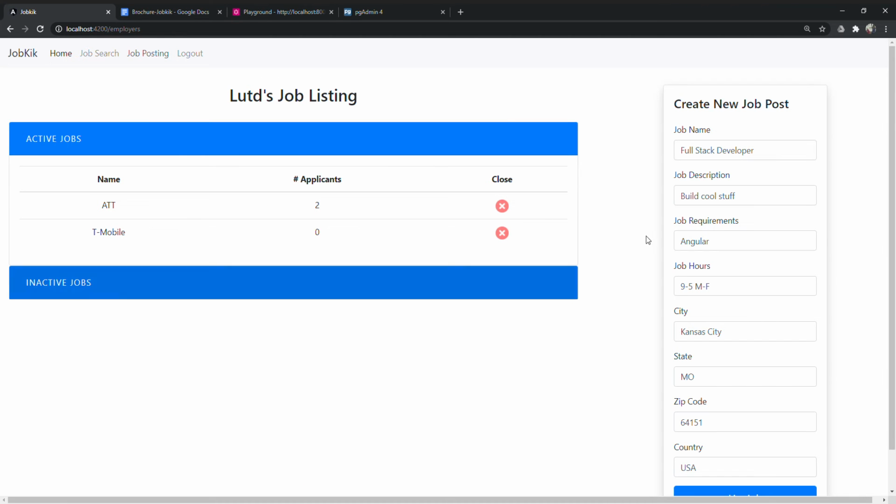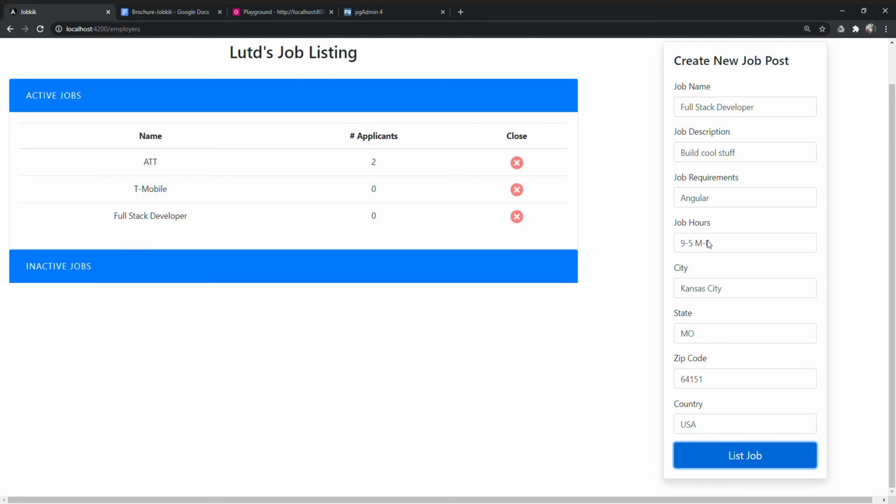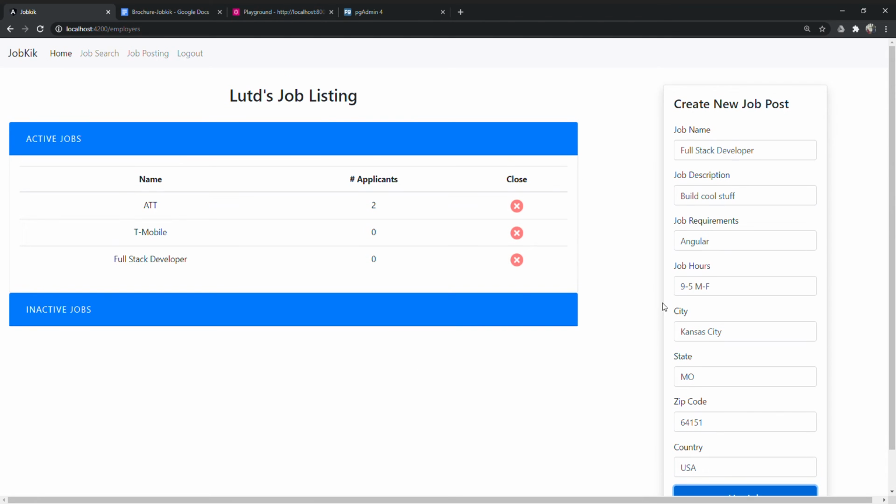Going back to here, I can add new ones, which I've quickly got a form filling so we don't have to fill it out. Once we add a new job, it's immediately added into our job listing. That's part of the service calls we have with Angular: if there is an update anywhere in the system, it will update it everywhere.